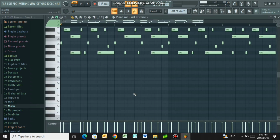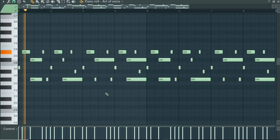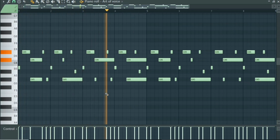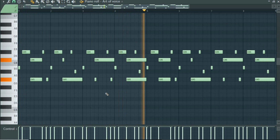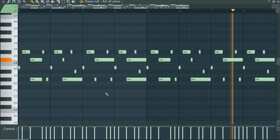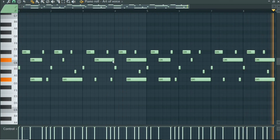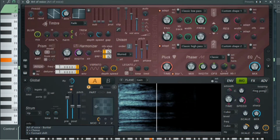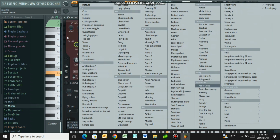Then I have this melody here, and I love this melody. I love this one because it's so unique. I've never ever heard any beat has this kind of sound. I think yeah, this is the sound, and the actual voice, this is the one actual voice.